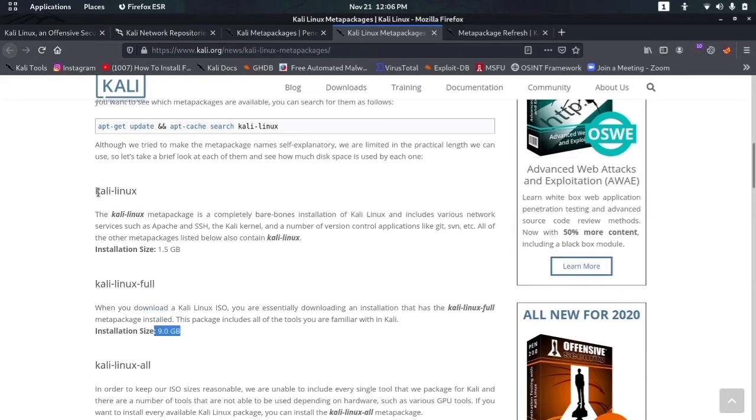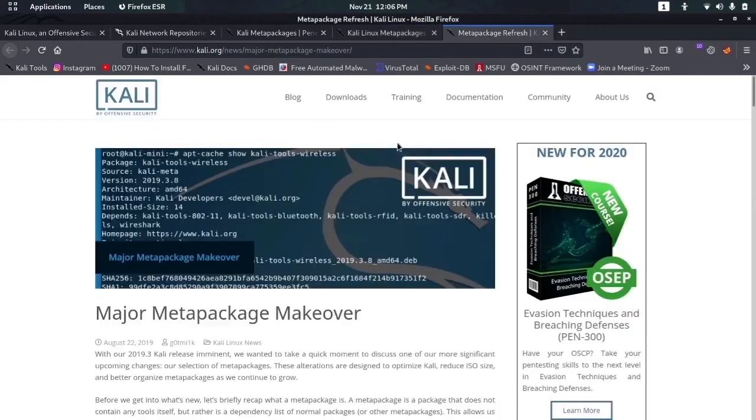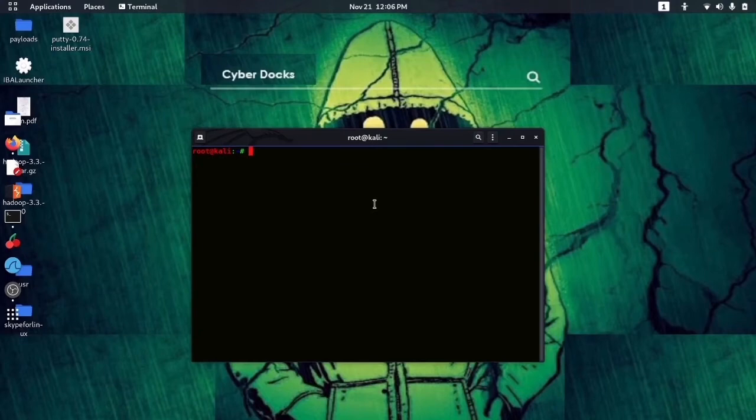By clicking on these links we can expand and see the various packages that are included. There's an additional blog here which was updated quite some time ago and still shows all the various things you need to do in order to search for and then install any meta packages that you might want. So let's go ahead and take a look at Kali Linux full tools.